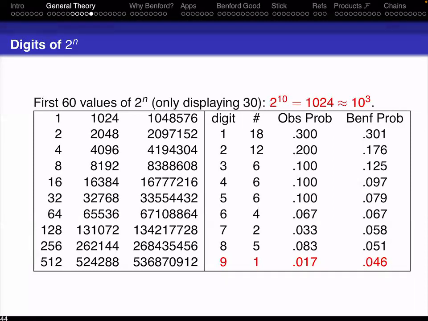Imagine a slightly different world where 2 to the 10 actually equaled 10 cubed. Then if you consider the doubling, every time you increase n by 10, you would exactly return to where you started, padded with 3 zeros. So in that world, you would not get Benford. You would just keep cycling among those first 10 numbers. So that's why, if you look at this, it's not a coincidence I've written it like this. If you take this row, 64, 65536, and so on, the first digit is the same as we keep going. We actually haven't seen any of these come up yet with a new digit. Eventually, 7s and 9s are going to have to merge, but it takes a while for them to appear.